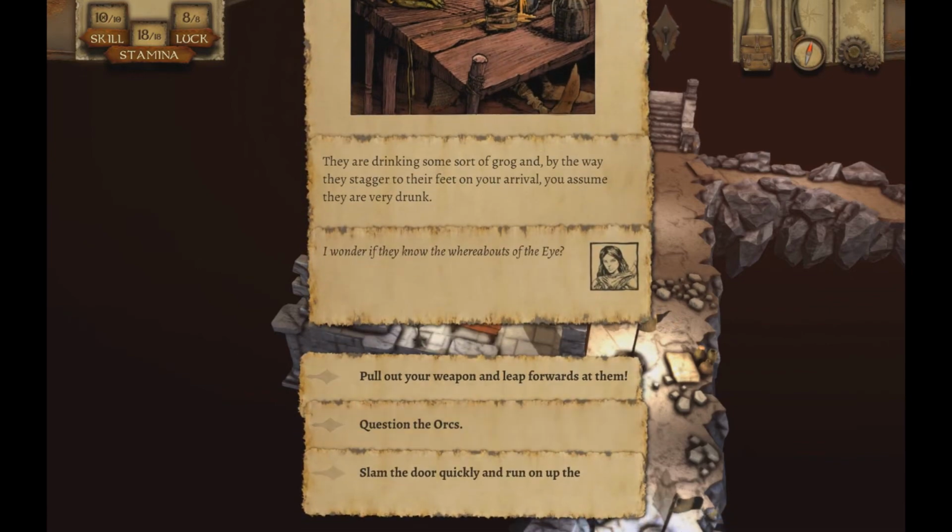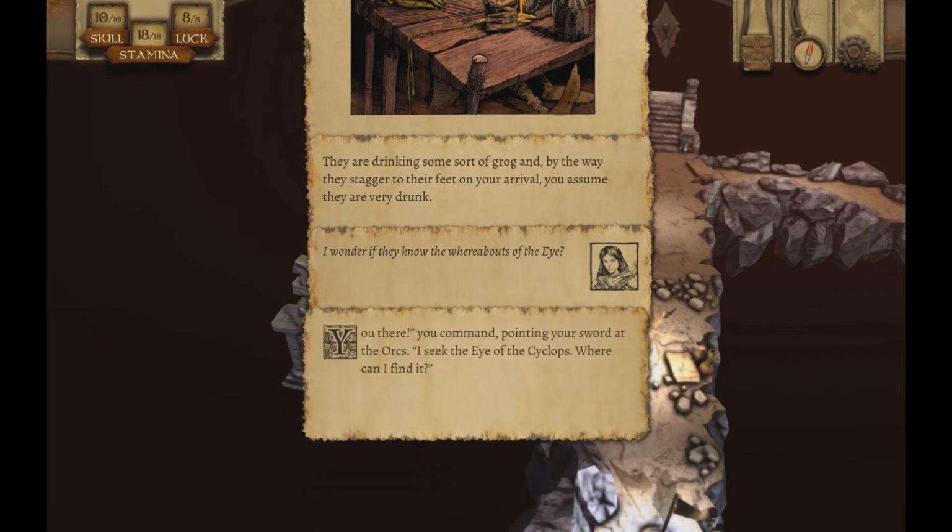I wonder if they know the whereabouts of the eye. So I could just draw my sword and start hacking at them. I could question them, or I could bail. I feel like it might be worth asking them questions, because we could actually learn something useful, and if they're that drunk, they might not be in the mood to attack us.